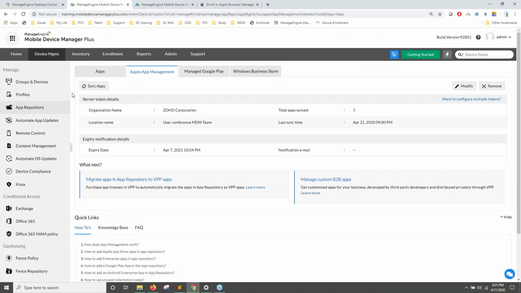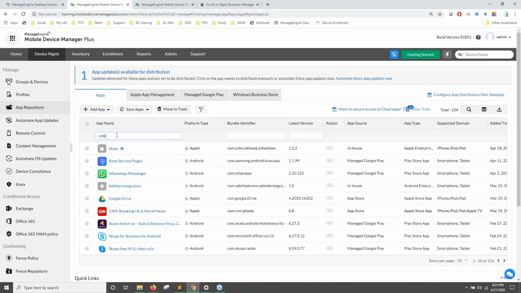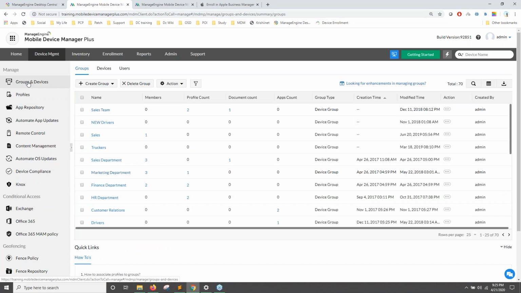Once you get the app from the ABM portal, you can go to the app section. You can search for the application which has been added from the ABM portal, and this shows Apple Business Manager. Only if you get an app from the ABM portal will you be able to silently deploy on your iOS devices. Now let's assume I've already tested this very same application on a list of devices. Now I'm going to select the appropriate groups and deploy this to my production environment.